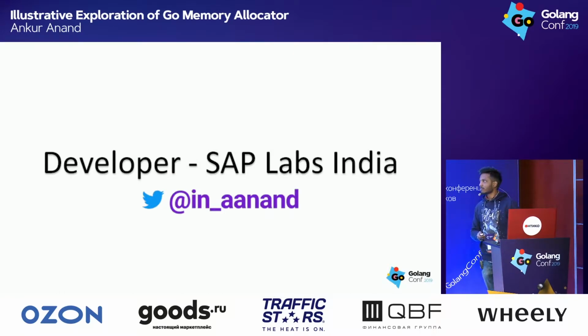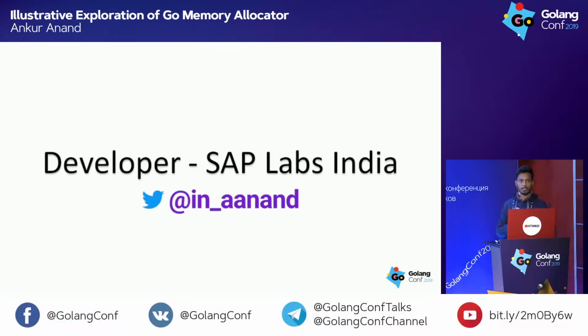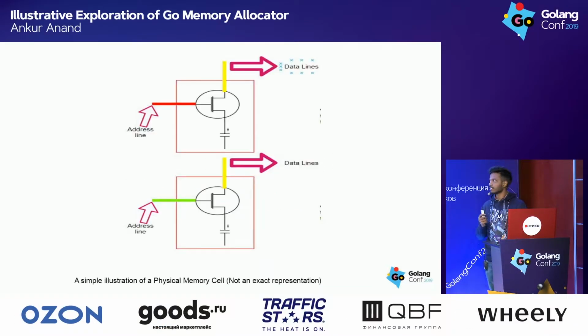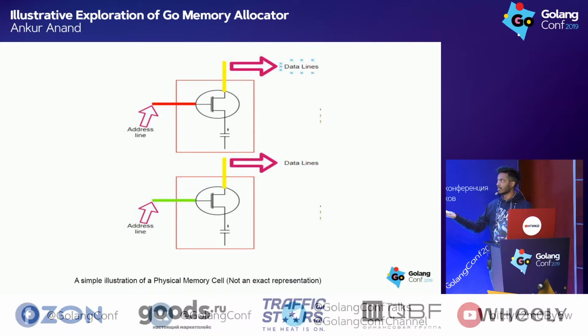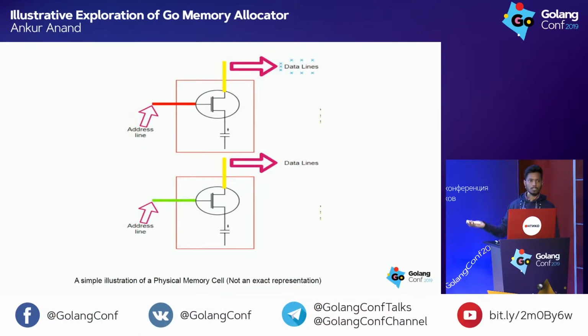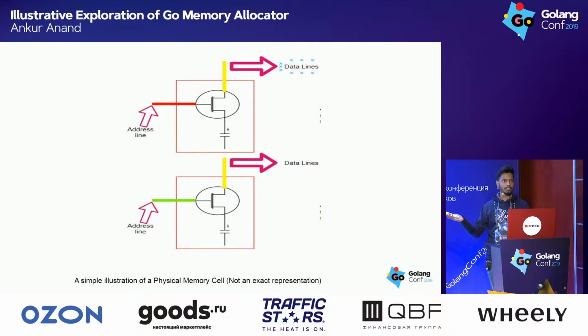Before we go into the Go memory allocator, it's necessary to have the basic fundamentals in sight so that we are all on the same page. Let's see, this is the RAM, 1-bit RAM on the top. Basic RAM is composed of a capacitor which holds the charge. You send electric current on the address line. If it holds the charge, it gives you 1. If it does not hold the charge, it gives you 0. So this is what RAM is basically composed of.